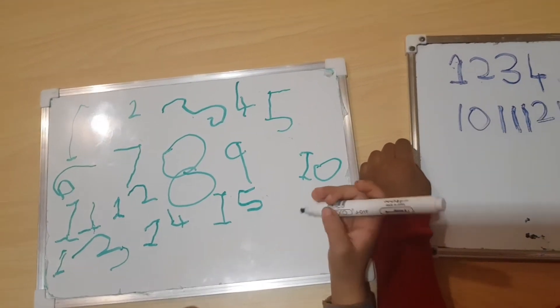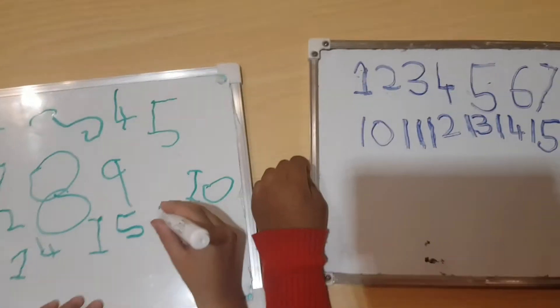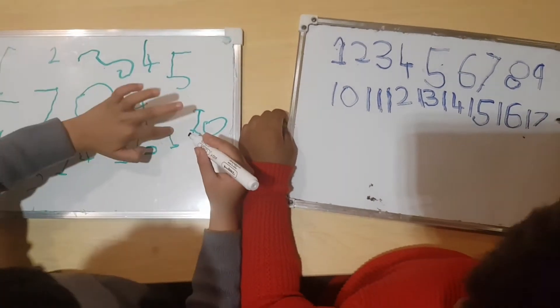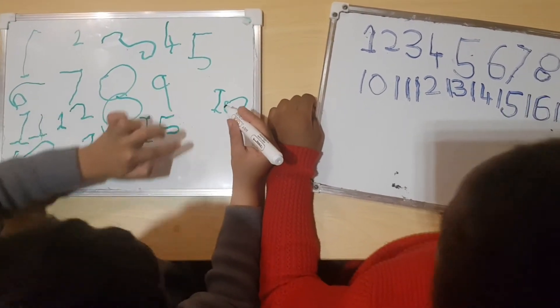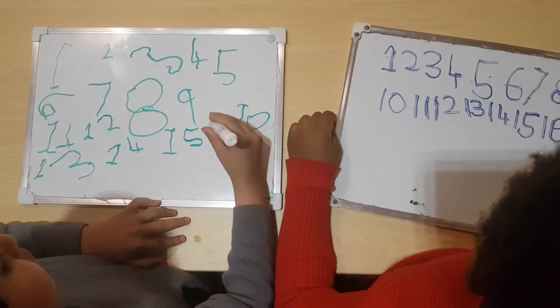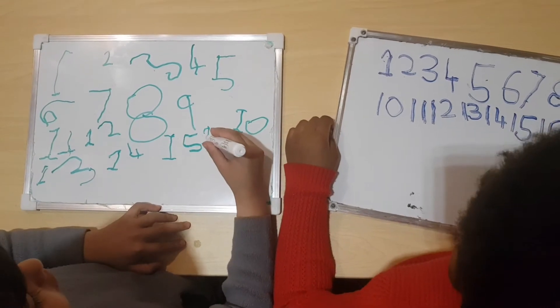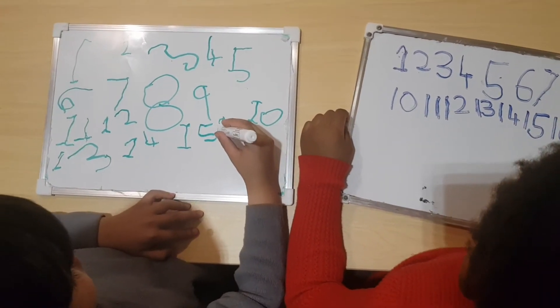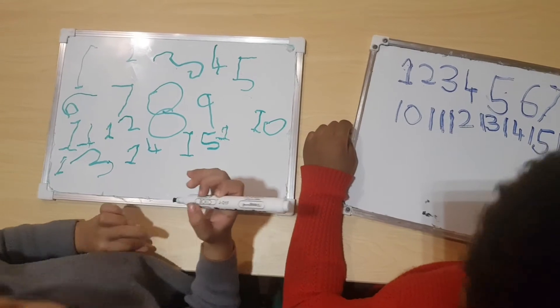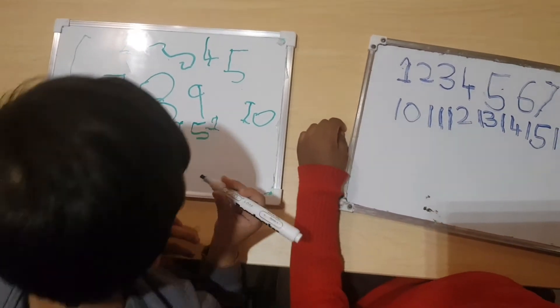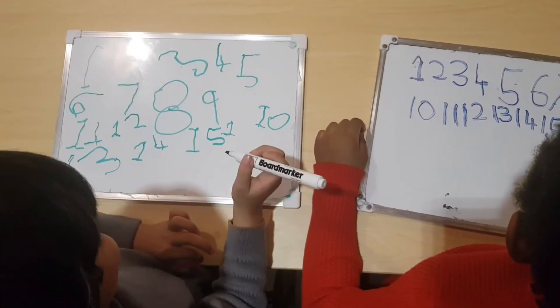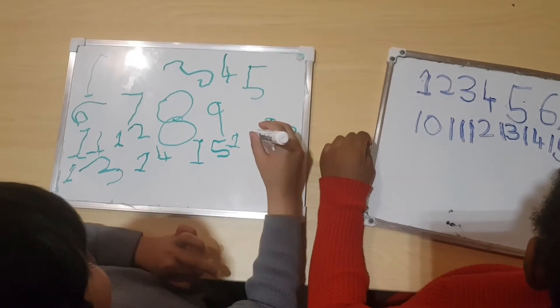Now one and six, sixteen. Good job! One and six, sixteen. One first. Don't do that, darling. One first. Darling is for girls, okay? Don't do that. Habibi, habibi. Okay, now six. One and six, make six now.